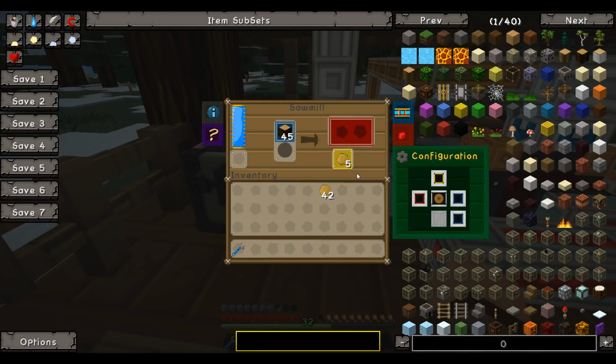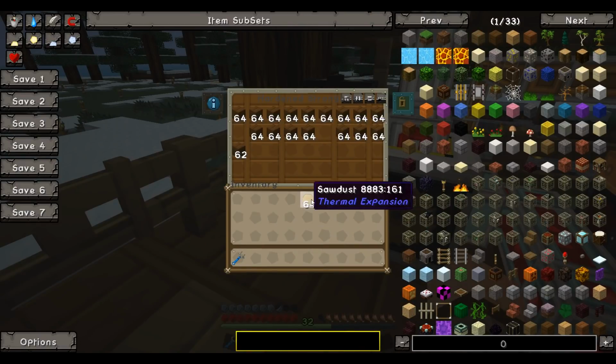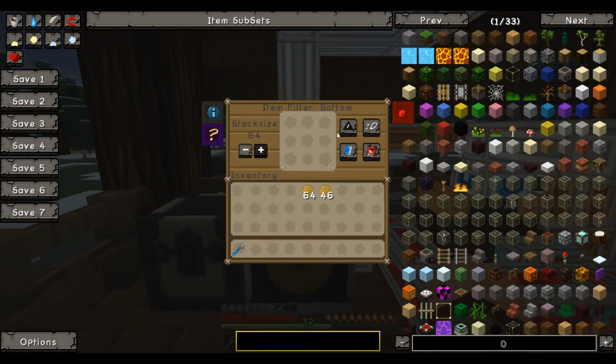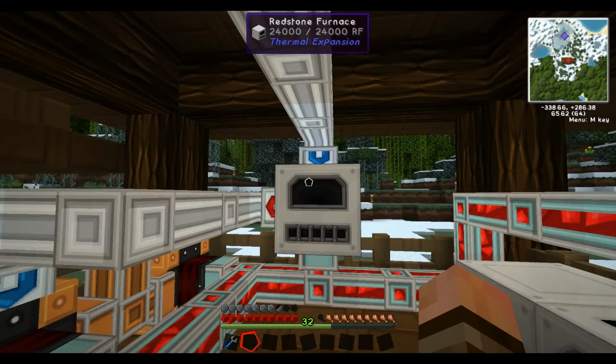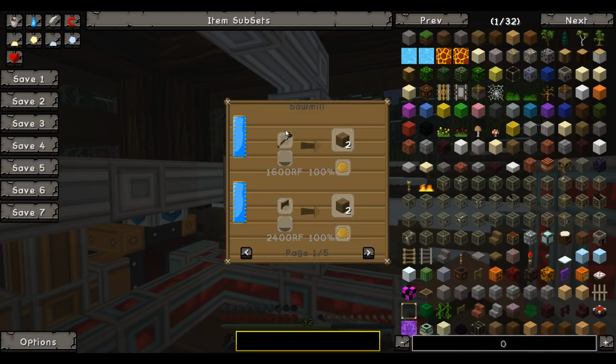Maybe not. Hang on. So it is pulling the wood out over here, but it is not actually using the sawdust. It's a little weird. I want you to whitelist the sawdust. No? I would have thought that this would be good enough, unless it can't find anywhere to go. Can I bake this? Wait, maybe I don't know how sawdust is used.